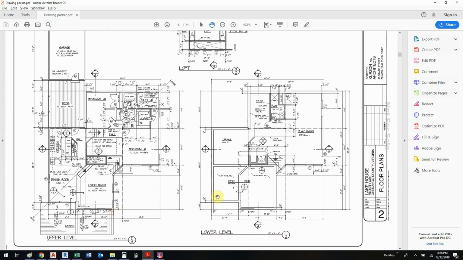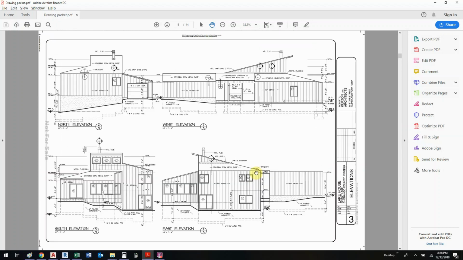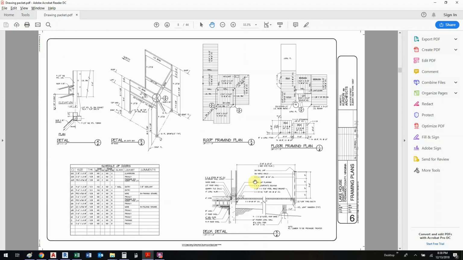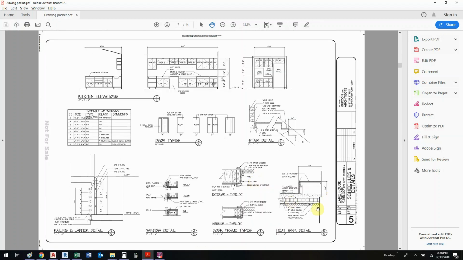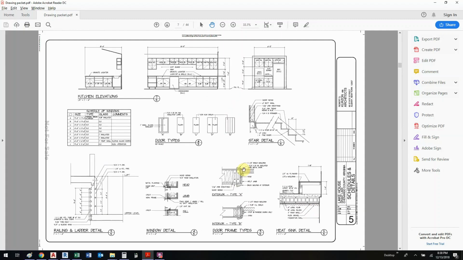But if you go right here and look at this, you'll see that this is the heat sink, and we have some sections going through the heat sink here. And so we can look down on these sections, and I forgot to look at what number it was, 4, 7, and 2, 5. So let's go to 2, 5 first. 2, 5 is in here. We don't have a wall, so it really doesn't show anything.